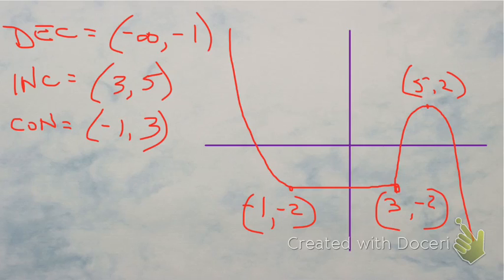All right, let's look at the y values here. What did I say about a and b? When I put them in the function, it's going to be f of a is less than f of b for increasing. Do you see, for decreasing, where f of a is greater than f of b? If you look at this graph, what's happening? My f of a is greater than my f of b. So that's how I know it's decreasing. My f of a is greater than my f of b.